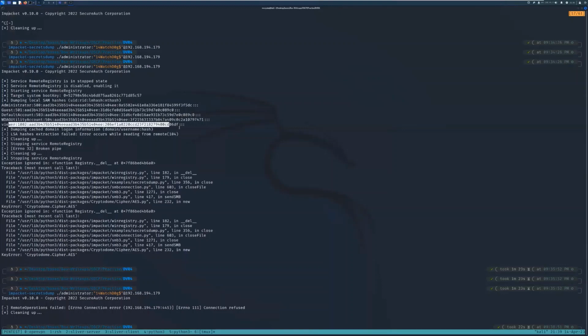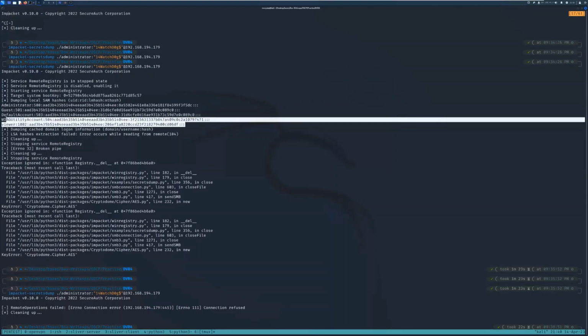These are the same things you're going to use when trying to crack the hashes, because you can pass them through either Hashcat or John the Ripper, or even online hash cracking sites like CrackStation. It should actually work. Then try to see if you can get access to the system.